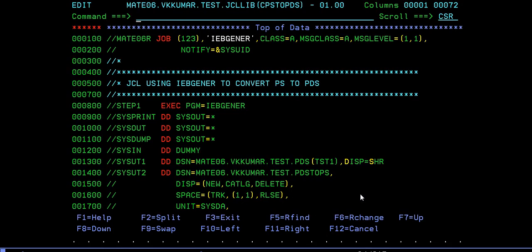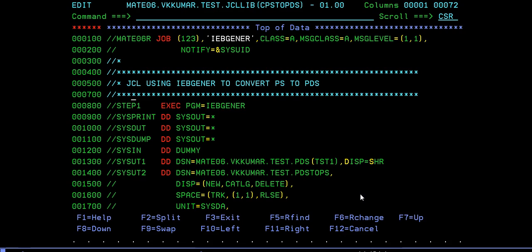I will be telling in my next videos how to handle the situation if the data set is already created and you are trying to create those things. It might get abended. So in order to avoid those abends, we will be creating some checkpoints before these steps. If the data set is already created, we will check it, and if it is already created, then delete it.